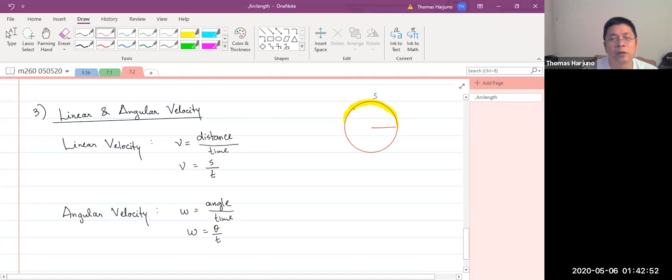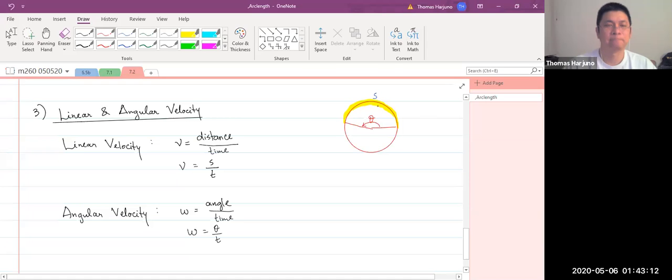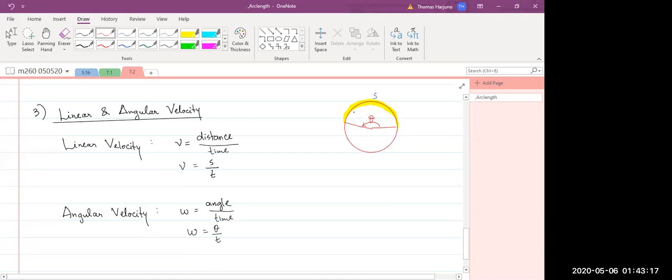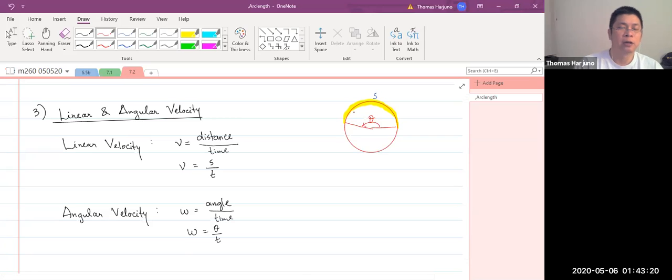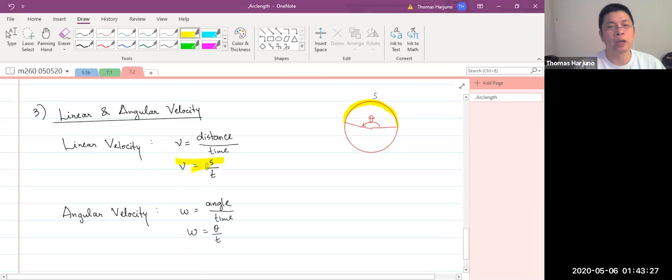In this figure here, it refers to the angle traveled over time. Can we use S instead of D? I use S. Yes, they're the same thing, basically. The emphasis on S here is because it actually refers to the arc length. So you have these two formulas to know.